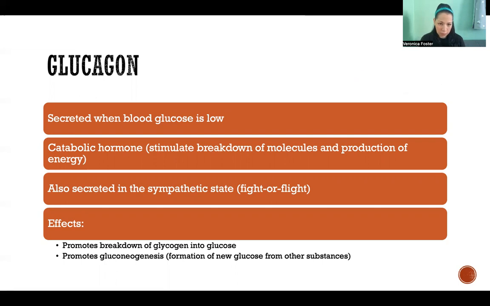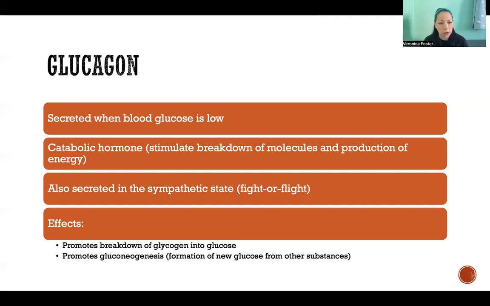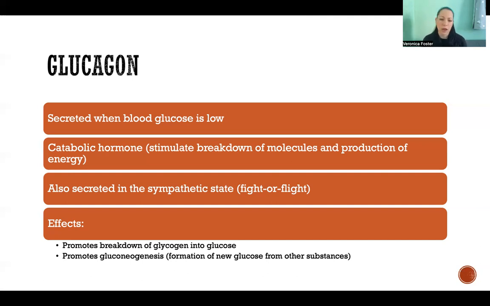The effects of glucagon: when we secrete it because blood glucose is low, it promotes the breakdown of glycogen into glucose. Glycogen is our stored form of glucose, stored in the liver and in skeletal muscle. Glucagon triggers the breakdown of glycogen so that stored glucose can be released into the blood to increase blood glucose levels. It also promotes gluconeogenesis — breaking that down: gluco as in glucose, neo as in new, genesis as in creation — so the formation of new glucose from other substances like certain amino acids. Both are mechanisms to increase blood glucose when it's low.